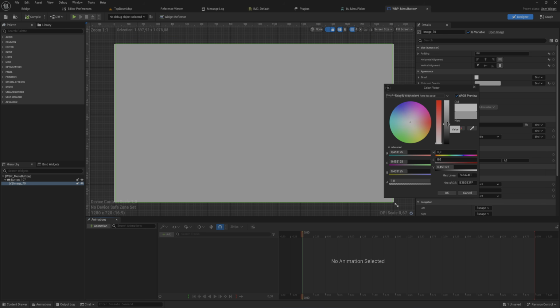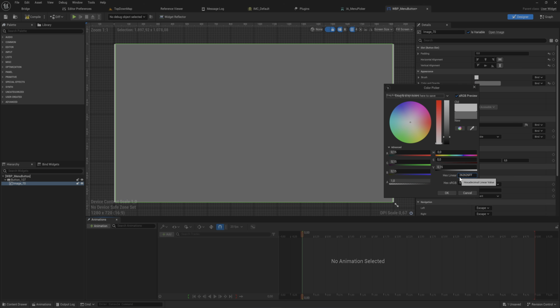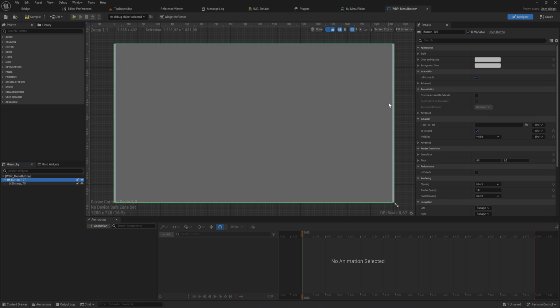So in my example, I set that to about 50% gray. Let's go a little darker. Let's go about 15 instead. So 15% in brightness, so that it's nice and dark when we don't have this selected. And we'll copy over that hex code. In this case, that is 262626FF. We'll want to go into the button as well.